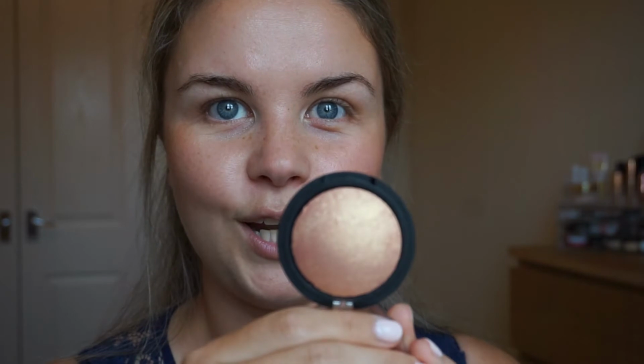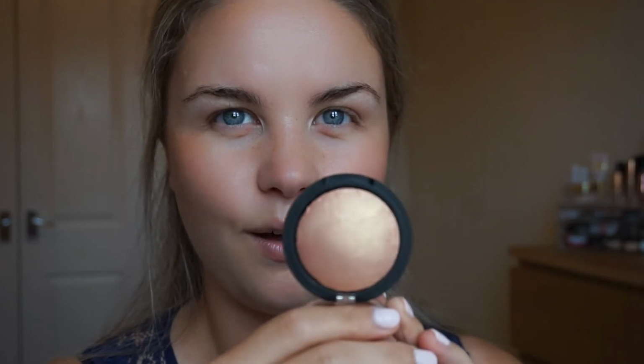Okay, so next up we have two highlighters, and I do not normally use highlighters in the way highlighters are supposed to be used because, you know, what is makeup if you can't break the rules a little bit? So I normally use them as eyeshadows, which is why I picked up this baked highlighter in Apricot Glow, because it just looks like the most beautiful peachy bronzy kind of shade, and this is exactly the kind of colour that I love. Here we go, look at that. I love to have this on my eyes. Can you see, I've got quite a tan, so it's not showing up a huge amount in the swatch, but that is really beautiful.